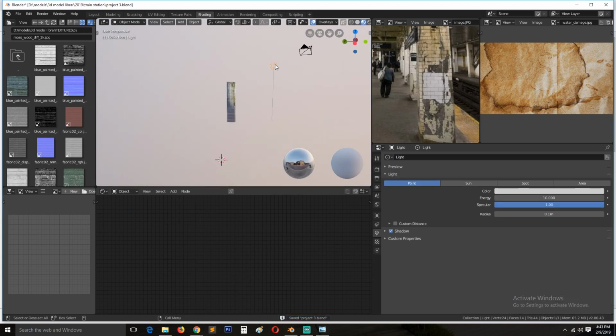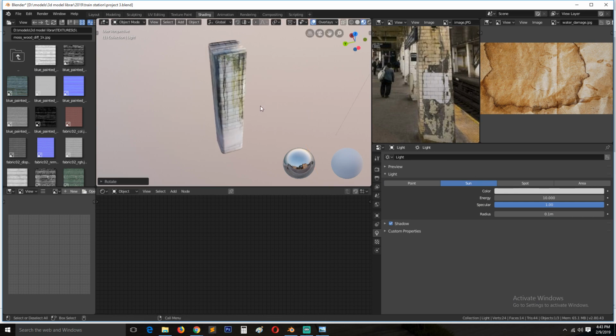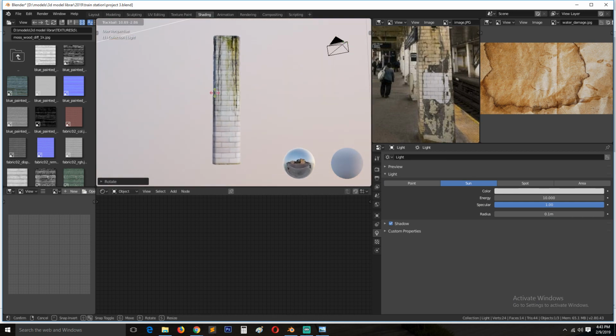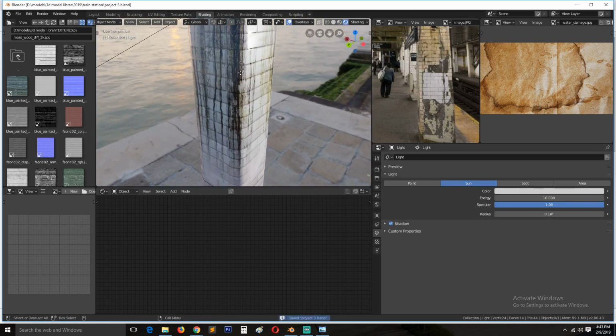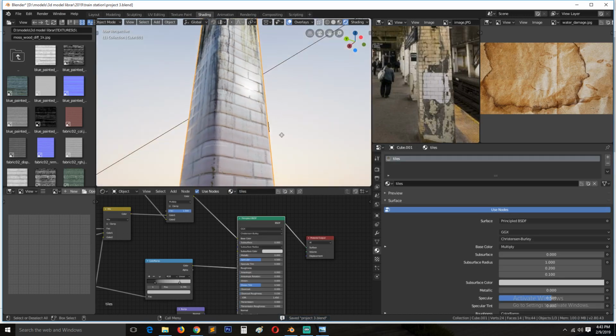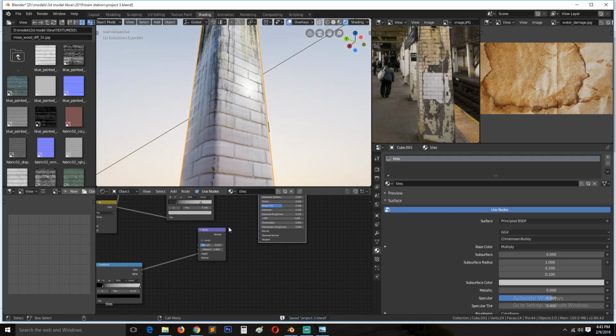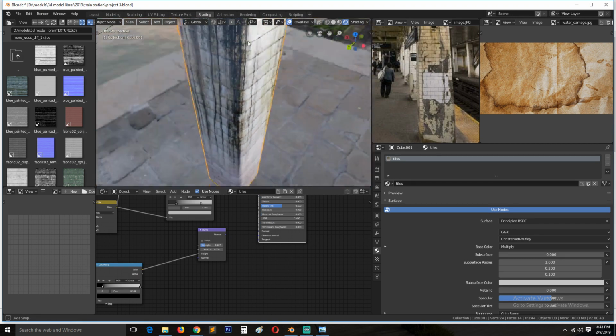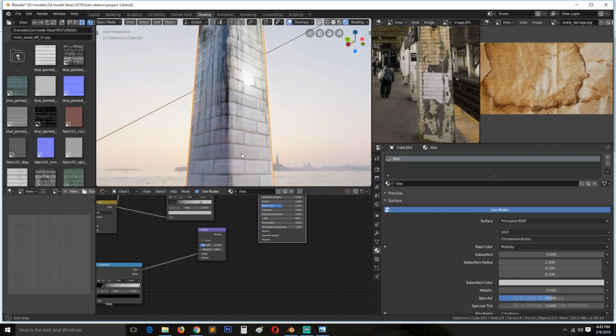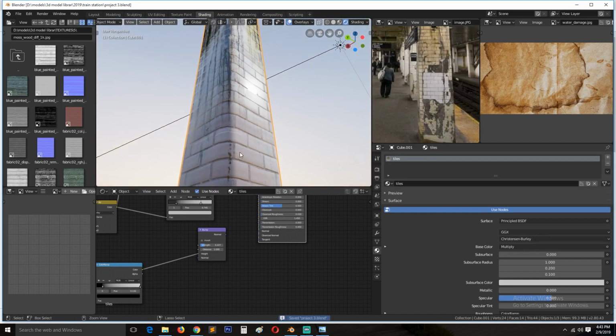Let me change this into a sunlight. Rotate this. See, this is what we have. You see, we don't have the bump map connected, but you see how this looks really good.